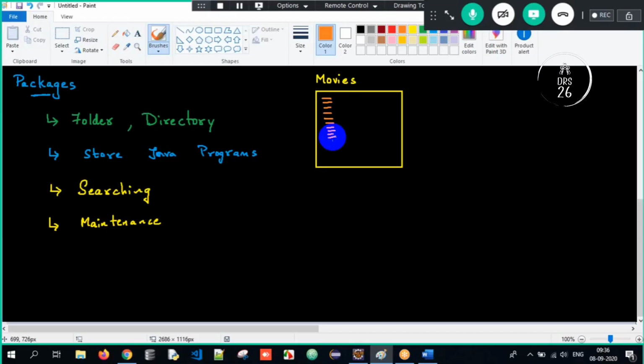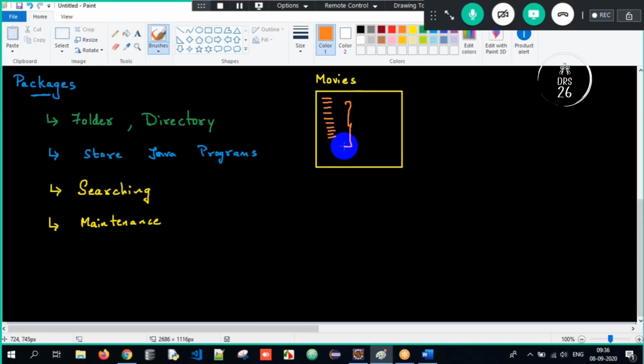All different language movies, like English, Tamil, Telugu, Kannada, Hindi, whatever language you like, whatever movies you want to watch, are stored there. If you want to search or watch a particular movie, the searching will become difficult. There is no maintenance of the programs.